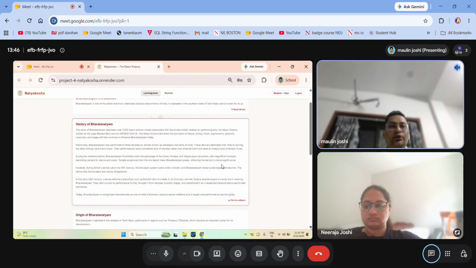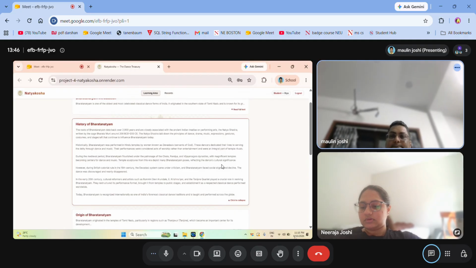The roots of Bharatnatyam date back over 2000 years and are closely associated with the ancient Indian treatise on the performing arts, the Natya Shastra, written by the sage Bharatamuni around 200 BCE to 200 CE. Yeah, that's okay. Seems fair. Yeah, thank you.